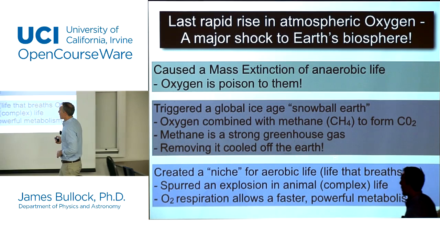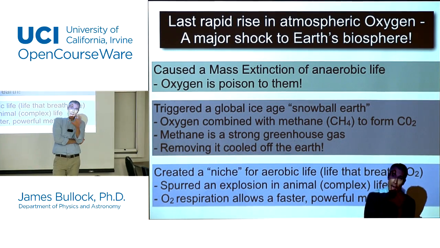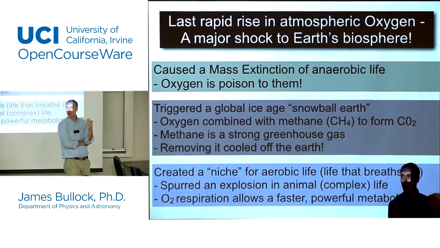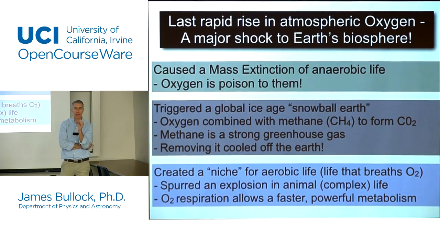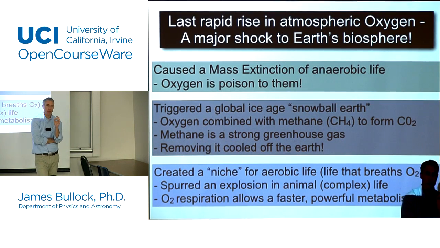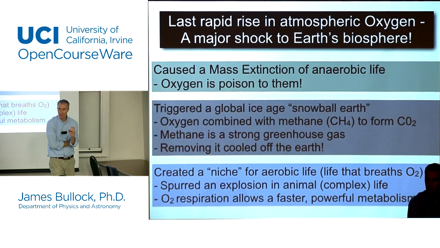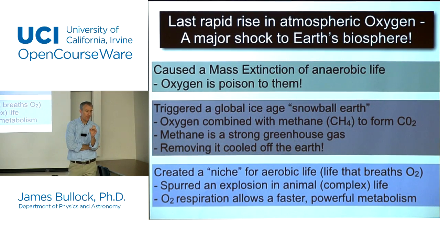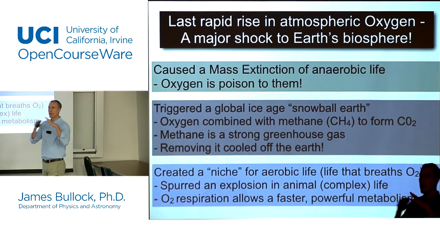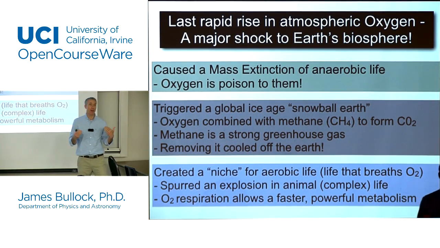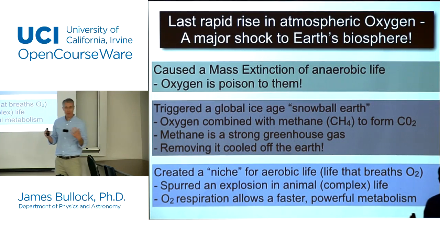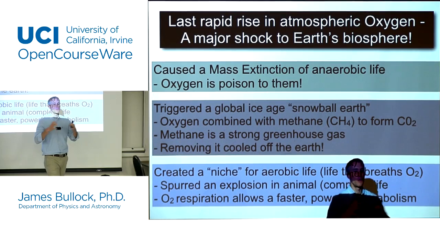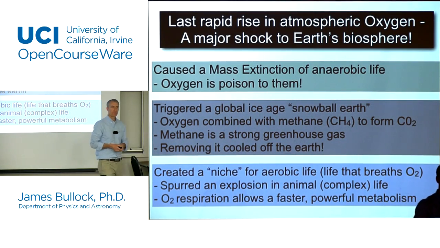Something I should mention to explain this: in the past, the luminosity of the sun was lower. The sun has actually been evolving very slowly over the last 4 billion years. And in the absence of greenhouse gases a couple billion years ago, the Earth would have been even colder than it is today, a lot colder. So by removing this great blanket of greenhouse methane, because the oxygen came out, the Earth got really cold. Now that's important, right? Because that also tends to wipe out life on Earth and opens up new niches for new kinds of life to evolve.